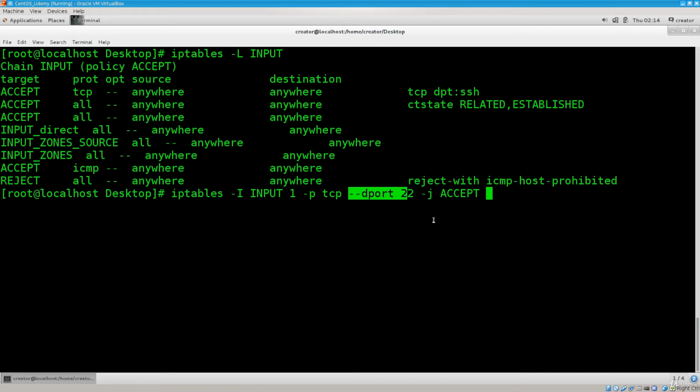Now this is the basic explanation of what I've just written here, but as I said, this rule you can use as well. You can just retype it from me. This will punch a hole in your firewall and open up a route for SSH, secure shell. And later on I will show you in far greater detail how this command works, what other options you have, and how you can manipulate your firewall rules to your heart's content.